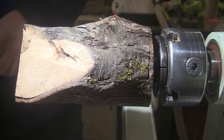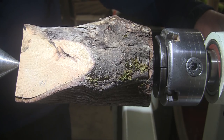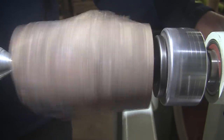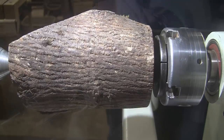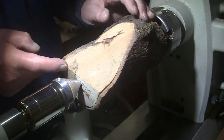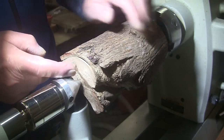I am going to use tailstock support, and what I like to do is spin the piece up a little bit and then advance the live center so that it finds its own hole that it likes, and apply some pressure, and then turn the speed up and see what kind of speed we can get. Well, it's pretty well balanced, about 780 RPM for now. Due to the diagonal cut on here, I'm going to have to shorten the piece some in order to get enough area here for a tenon on the bottom.